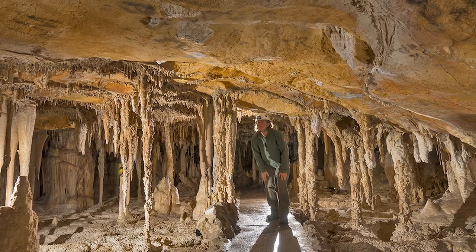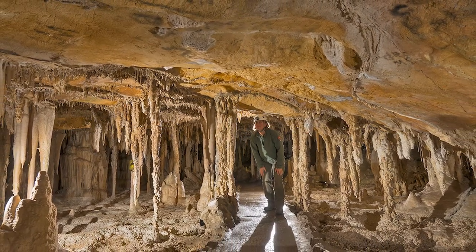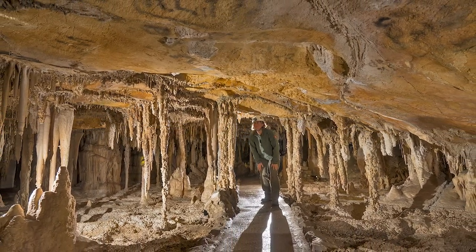The materials needed to form the Great Basin, which stretches from southern Oregon all the way down into Mexico, began as sediments like sand and mud settled on the bottom of a shallow sea around 560 million years ago. Over time, the sediments hardened and turned into sedimentary rock, which formed structures like the popular Lehman Caves.